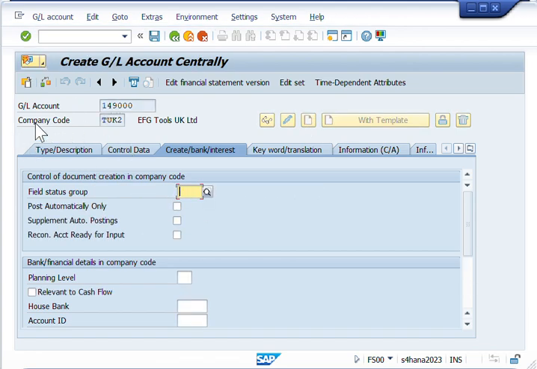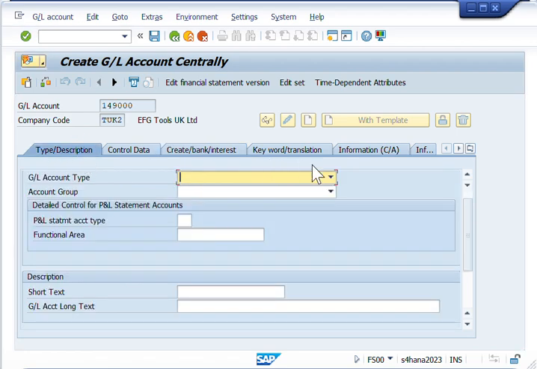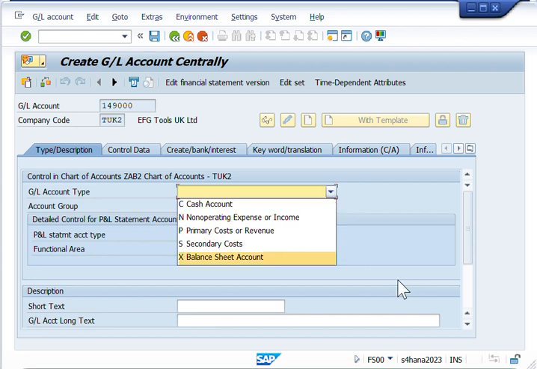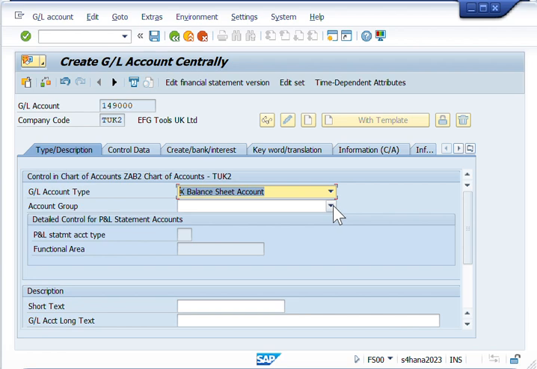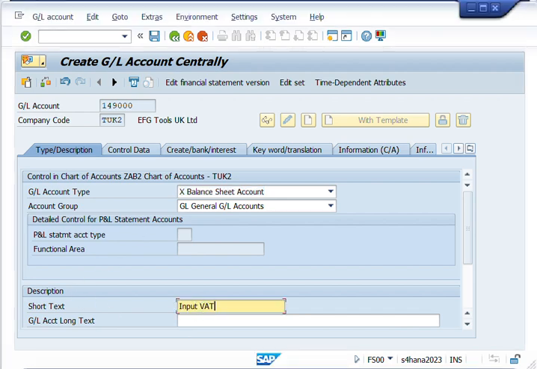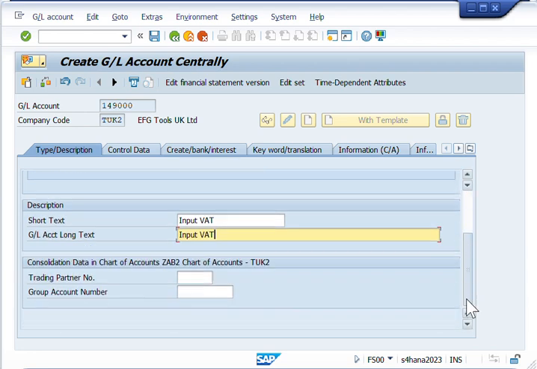Just double check that you have the correct company code. This is my company code 2K2, so I didn't change it. Let's start with type description, and we will be using balance sheet account, and then GL. Let's type in the short text, which is input VAT, also for the GL account long text.